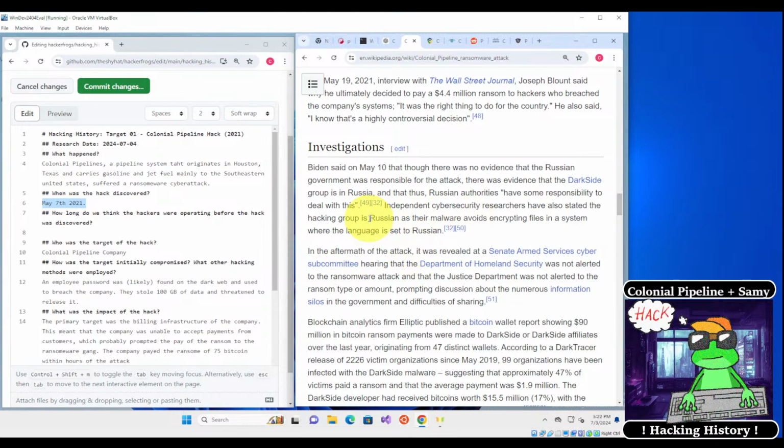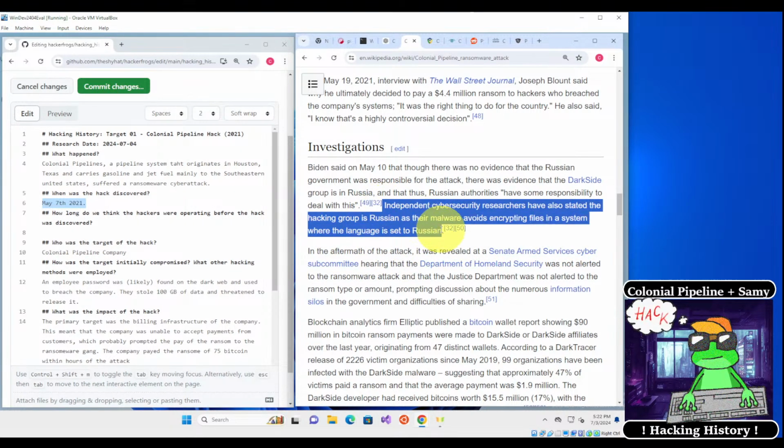So this is another important thing to note right here, that there have been a few different cases of ransomware or other malware that shuts off if the computer system that they're running on has the Russian language pack enabled.